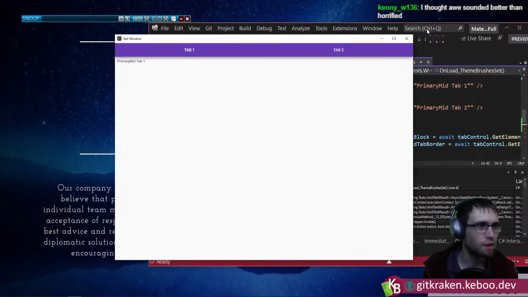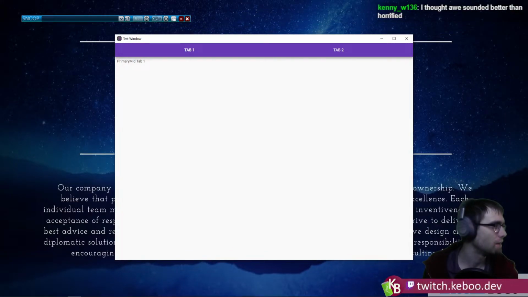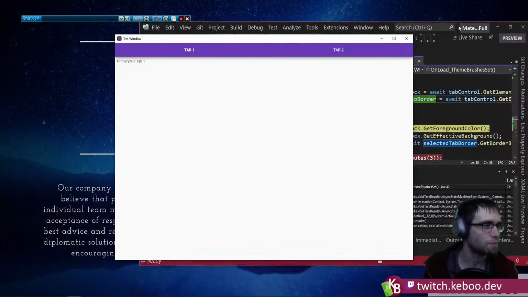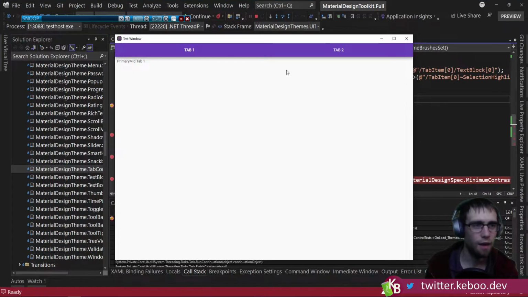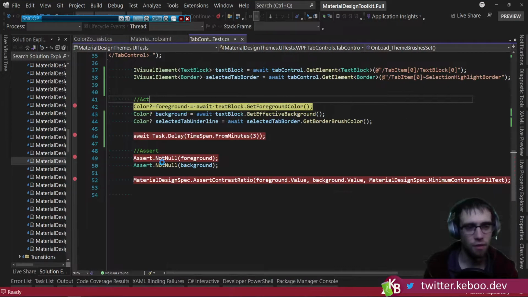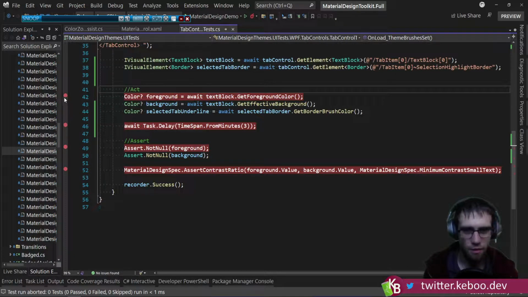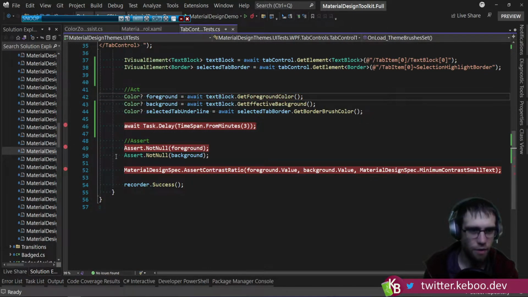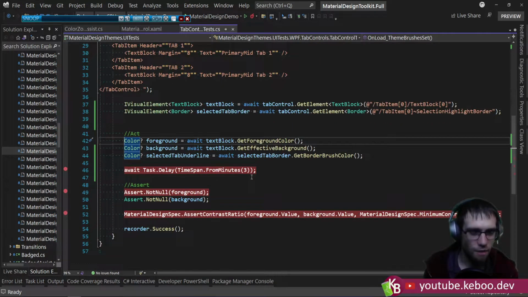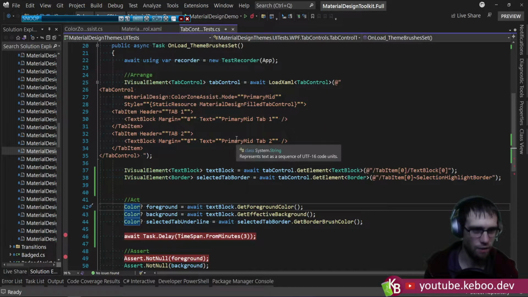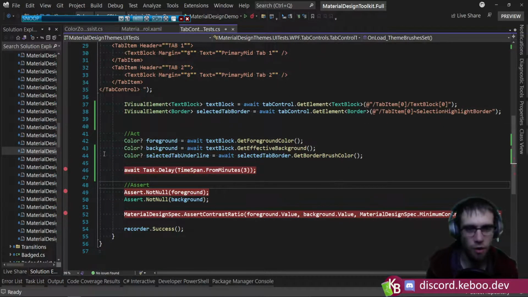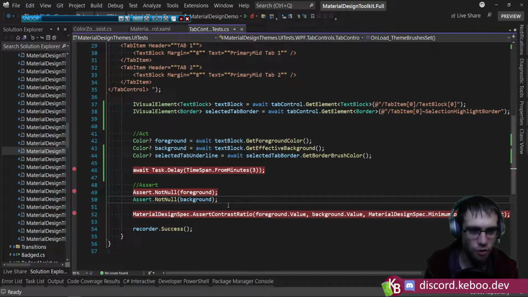Oh, and I just realized the drawback with me setting the topmost property on the window is we got to do something funky. But yes, it does in fact find the selected tab border. Huzzah. And I assume it is getting annoying. I need to move this guy off. The debugger always being attached is both an awesome feature and a terrifying feature all at once. But okay, so it does work, and now the question is what type of assertion should it be?